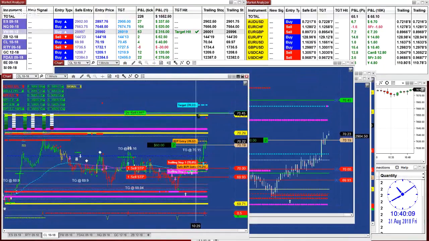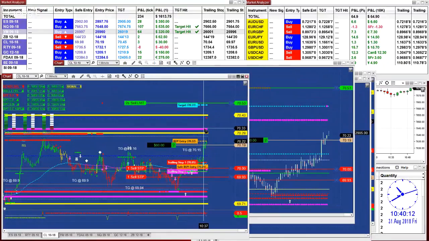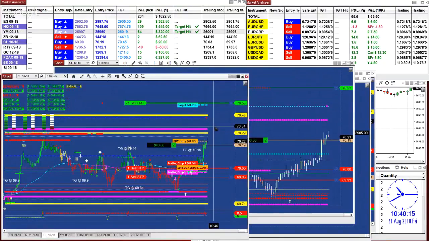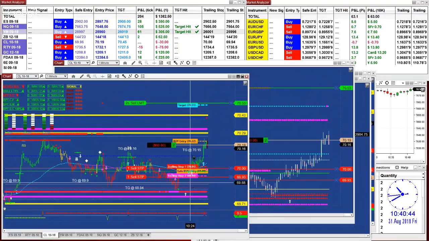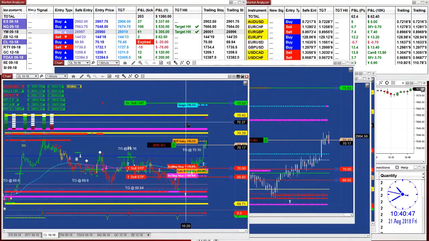You see, we have a new target here, 70.51. If we notice on the market analyzer, it's 70.45. If you are on fully automated trading, not the ATM, your auto trade will exit at 70.45. The chart is always updating you with a new level, a new re-entry, a new target, and a new entry, constantly calculating on the bar close.